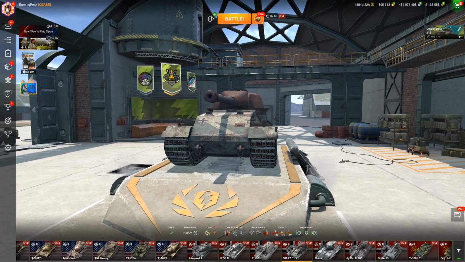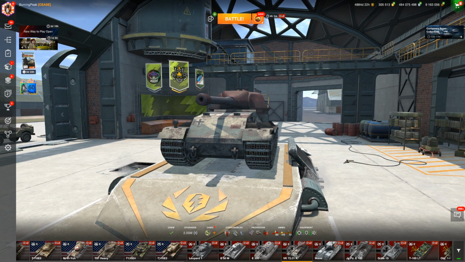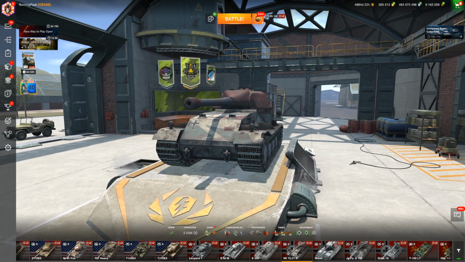The VK72 I honestly wouldn't suggest to grind. In update 9.1 it got almost nothing changed. It goes 2 faster and that's about it. And I gotta say the E100 getting its turret buff kind of just outclassed the VK72.